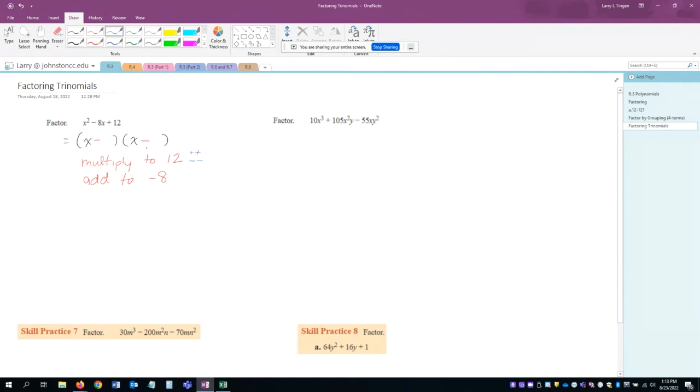Now, back to the left. So to get these last terms, I need two numbers that multiply to 12 and add to negative 8. What are they? Well, how many ways are there to multiply to 12? 12 can be written as 1 times 12. I know they have to be negative. If I add those, do I get negative 8? Nope, I get negative 13. What about negative 2 and negative 6? Add those together, get negative 8. There it is. So x minus 2, x minus 6. And that's all there is to it.